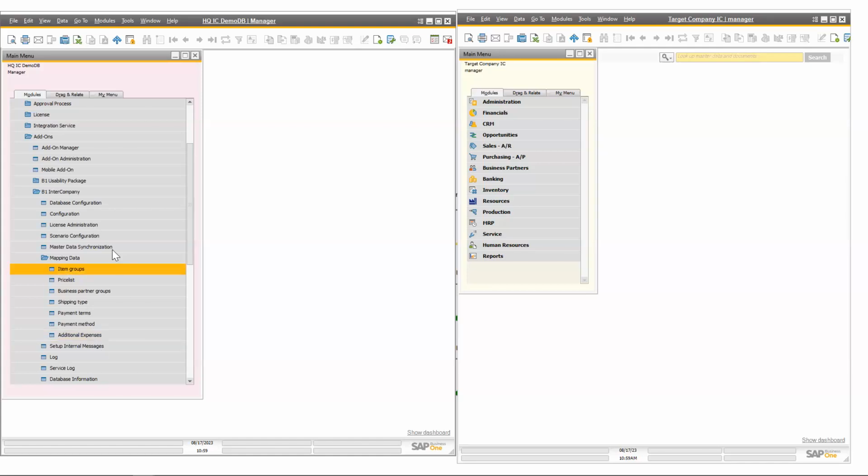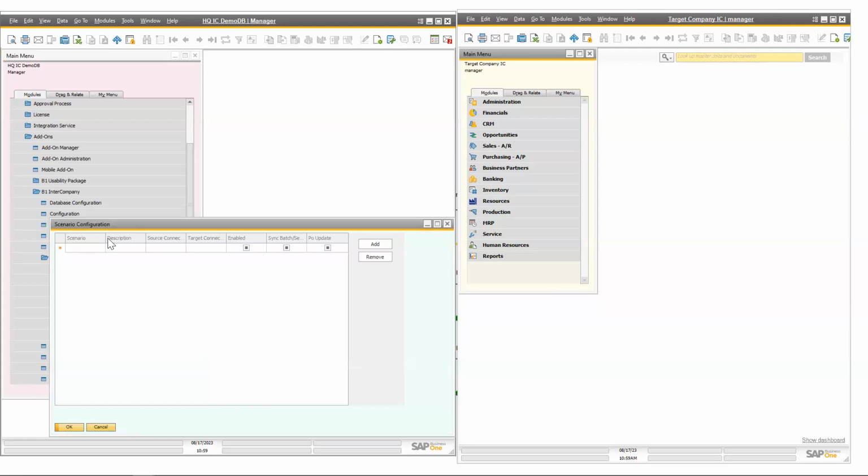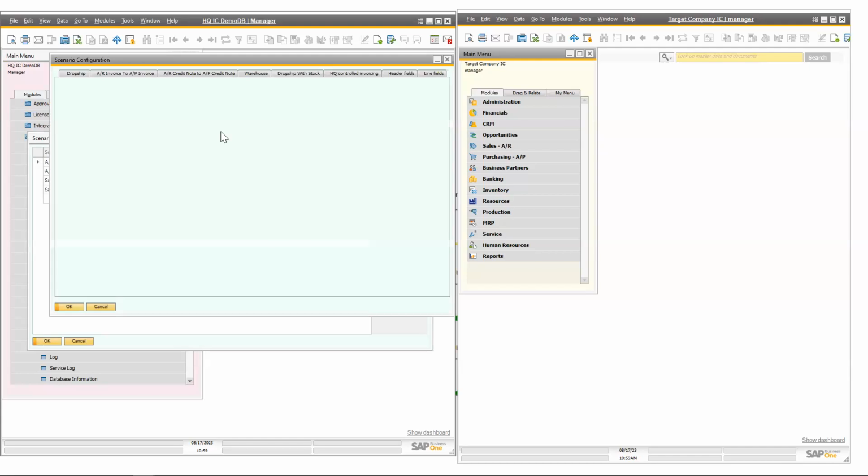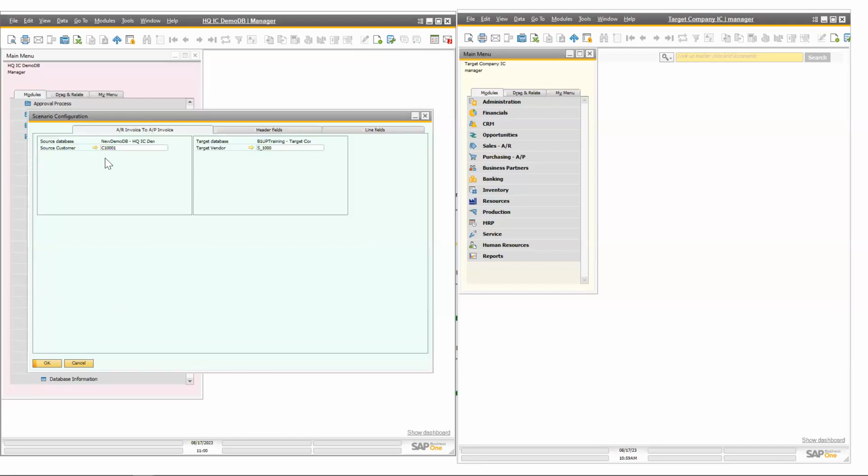Okay, I'm going back here one more time because I forgot to show you something when you do your setup. We have great documentation, by the way, on this. If you follow it, you'll be perfectly good to go. Because I didn't have my 3 dots here, so I always forget. For example, AR invoice to AP invoice. You always have to open up that line and you say, in my headquarters, I'm using this business partner. This is my customer. And when I create the AP invoice in my target document, I'm using this vendor.